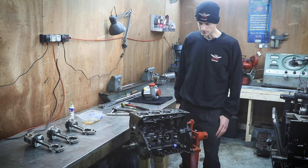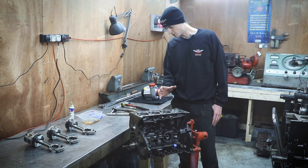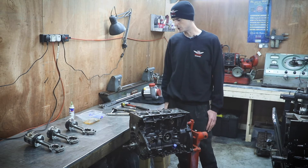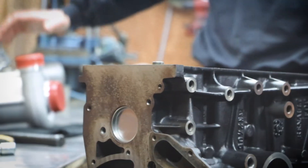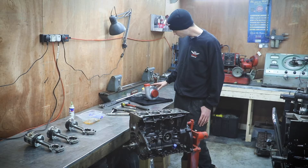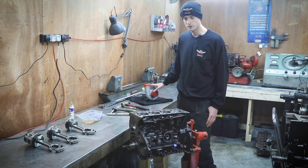So what we've done is bought a whole load of components to blueprint and strengthen the engine a great deal, which is what I'm working on today, ready for adding more power. We're going to add that power with a supercharger. Here we've got a Rotrex supercharger which should be sufficient for well over 400 horsepower.